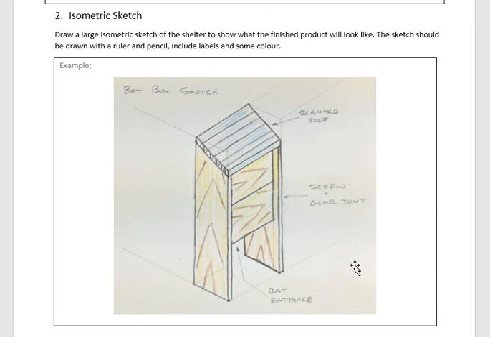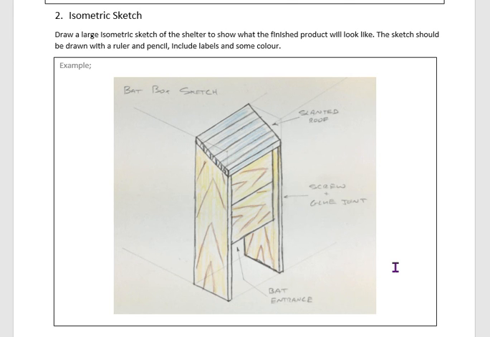Again, I drew this with a ruler, so you can see that my 30-degree lines aren't exactly parallel. That doesn't matter once they're pretty close. It's only supposed to be a sketch. If you've got a board and T-square, by all means use the board and T-square to draw it. So you want a nice neat sketch. You start off the sketch by drawing a box. So I started off with a box. You can see my construction lines to show the top of the box here, and then I cut it off.